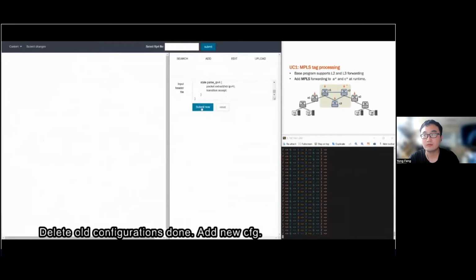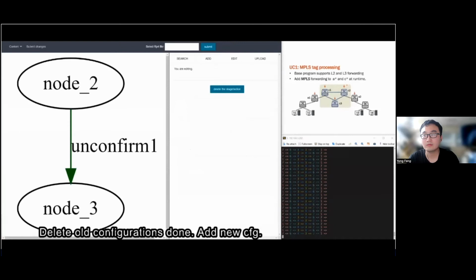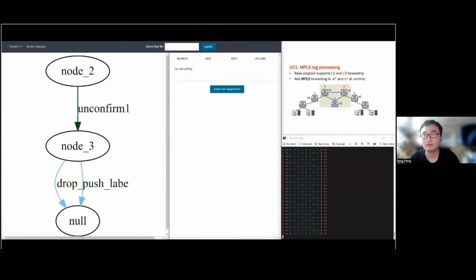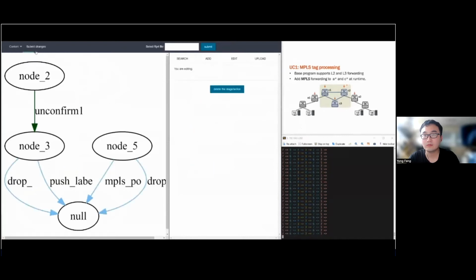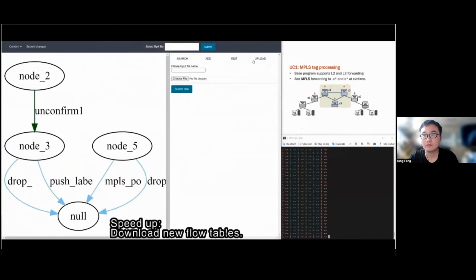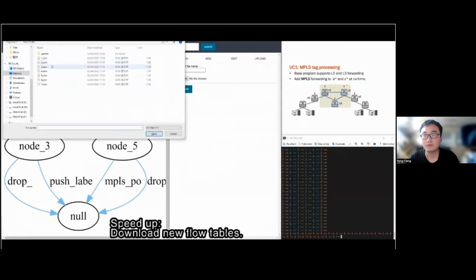Now the old configurations are deleted. And next we add new configurations. Update works and then download new flow tables.